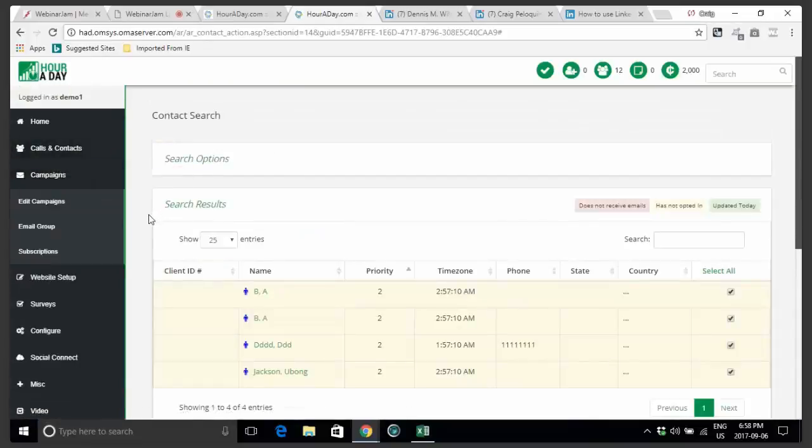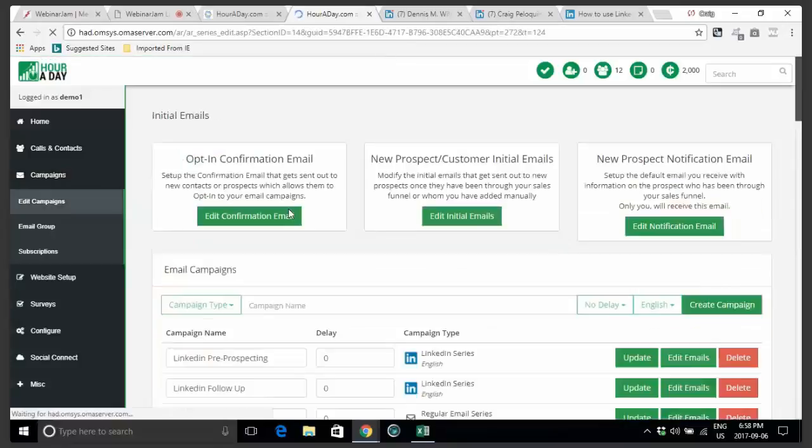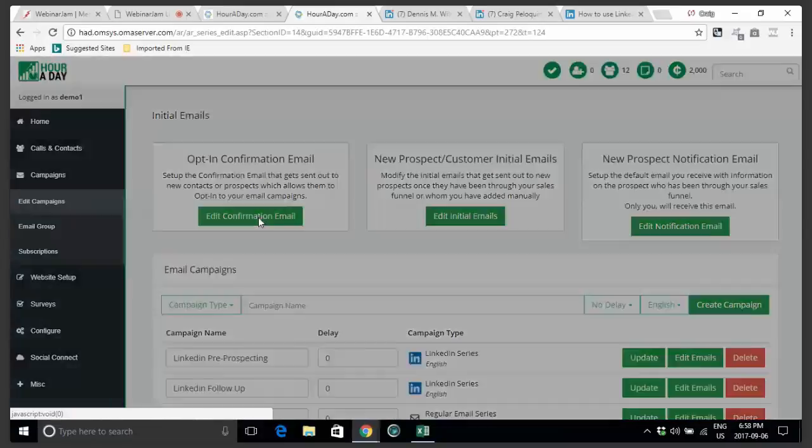Cool. Awesome. That should call us campaigns. Let's go down to campaigns. All right. So campaigns is all about your email and social media series. Okay. Let's look at these top ones up here. These are kind of important. These are critical to get into right off the bat to make sure you're comfortable with the content. So let's look at the opt-in confirmation email.